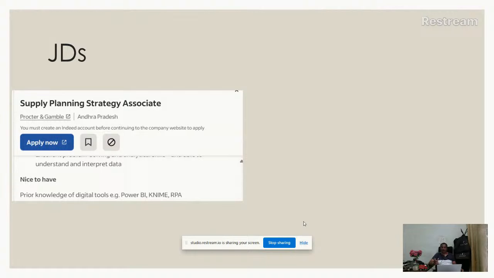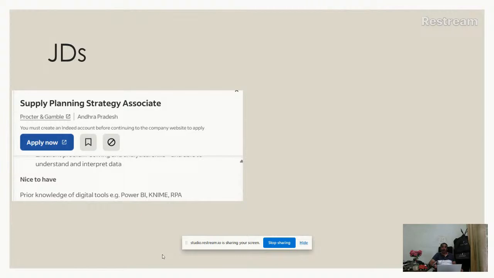The designation is Supply Planning Strategy Associate. So this is not a software development professional. It is a subject matter expert position. But still, if you see some of the basic expectations at the bottom, nice to have, which becomes essential when the competition is more.